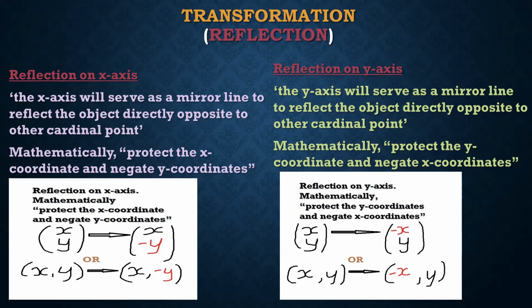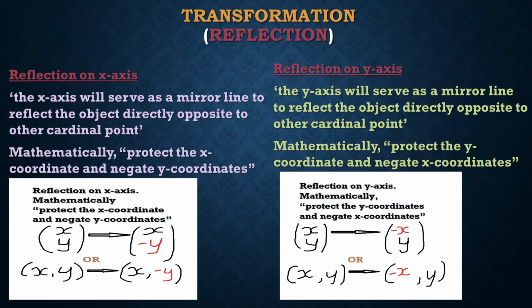Okay, so the image will be directly opposite to the object. The image that will form on the opposite side of the object will be opposite, because when an image is reflected on a mirror, definitely you see it directly opposite over there. Okay, that is graphical, so you can use the graphical line, or the y line, to serve as a mirror to determine where the image will appear.